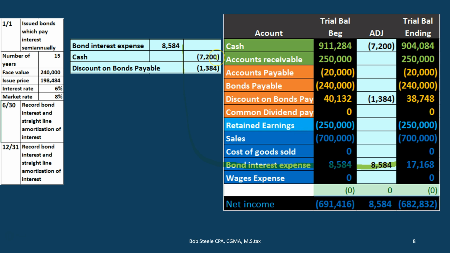Then what happens to the cash? It's going to go down. We paid cash. Cash is a debit balance. We did the opposite thing to it, bringing cash down. Bond discount, as a debit, we did the opposite thing to it, bringing it down to 38. Notice that we would keep on doing this, of course, for 30 times. And at the end of that 30 times, then this bond discount would go down to 0. And at the end of this 15-year time period, what would happen? We would pay off the bond payable at that time.